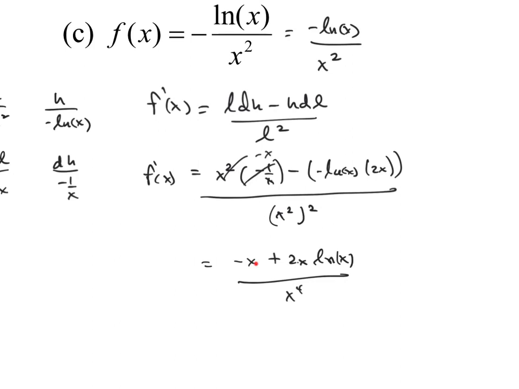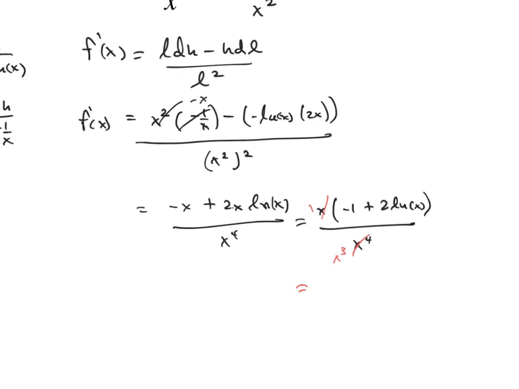Notice in the numerator there's an x in both of those terms, which means we can factor out an x. We could really factor out a negative x too. I don't really care how you do it, but I'll factor out an x. If I factor out an x, negative x divided by x would be a negative 1, plus, and then 2x natural log of x, if I factored out that x, divided by x, would be a 2 natural log of x. That's all over x to the 4th. Well, now I have x over x to the 4th. That simplifies to be an x cubed.